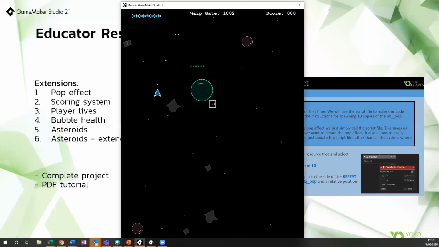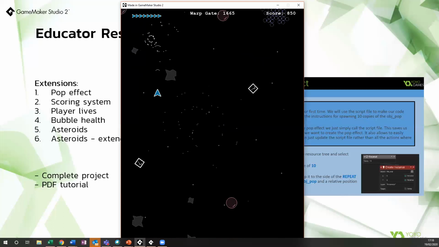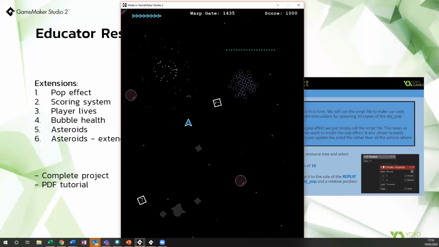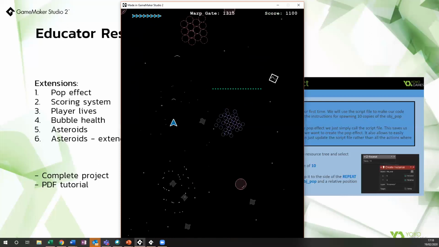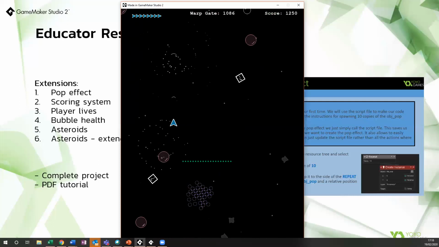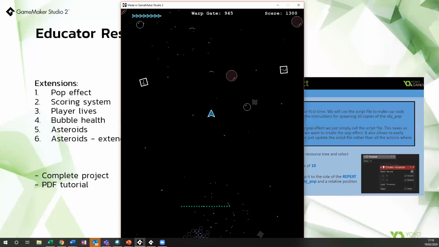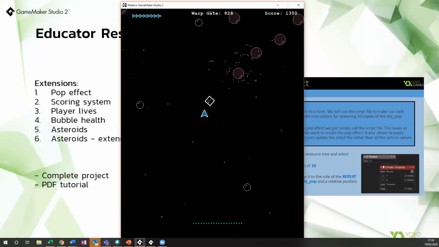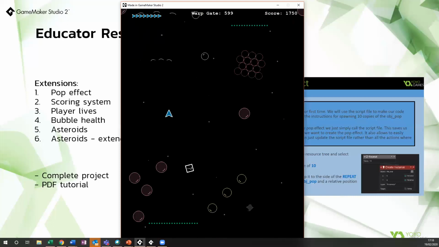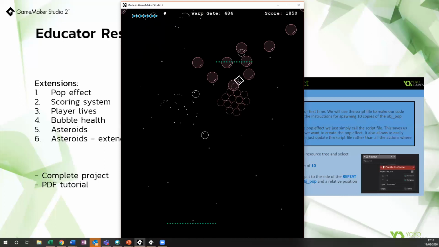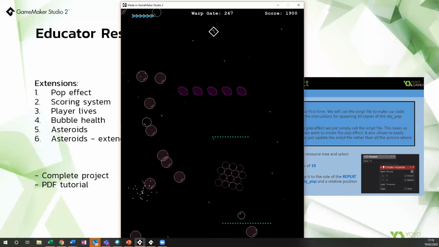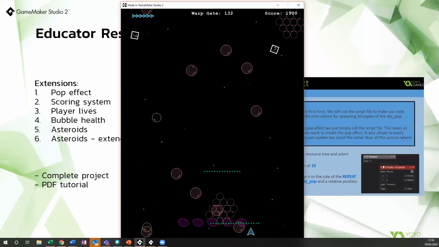So we haven't got too much further to get to the warp gate, and I've got lots of lives left, so we'll see if we can manage that. Gamma ray update is always going to help. So it's quite a fun game to play, and we're getting closer now, so hopefully we should see the warp gate coming into view shortly. Oh, and this is wrapping round from the left to the right, if you do try that again.